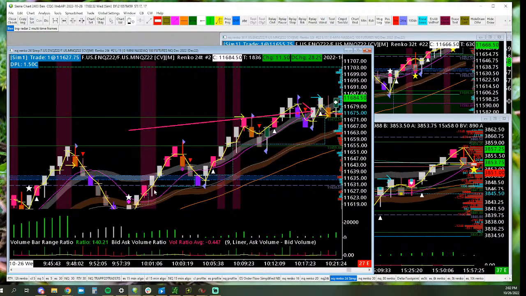So notice the dashed line is the 2 hour VPOC, the developing VPOC, that's the blue dash. The yellow solid line is the VPOC of the bars. Notice what happens when we get underneath that blue dashed line, and then the buyers immediately respond, pushing price higher. That's extremely bullish. You can see it happen there.